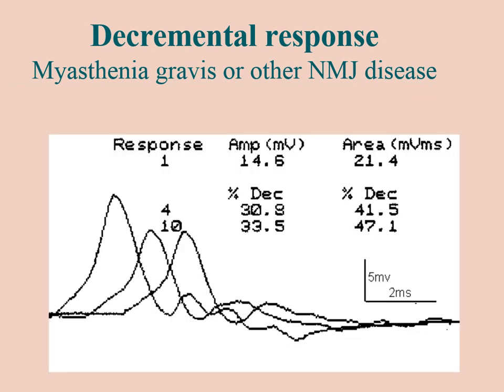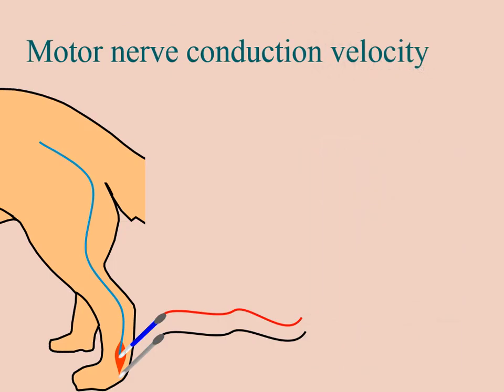And what we typically do is compare the difference between the first wave and a couple of subsequent waves. Typically, you do the first, fourth, and 10th. So normal gets defined as less than 15% variability. If you have more than 15% drop in the waveform, that's a decrement. So this myasthenic dropped 33% in terms of the amplitude. Area under the curve, which is a little more accurate measure, dropped 47%. So this tells us that the neuromuscular junction can fatigue and indicates that we're dealing with a neuromuscular junction problem.